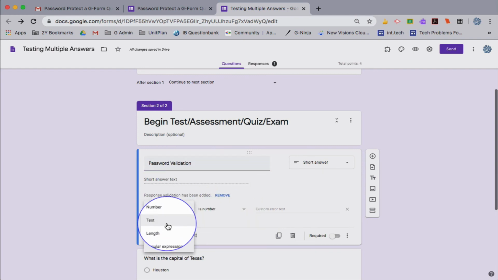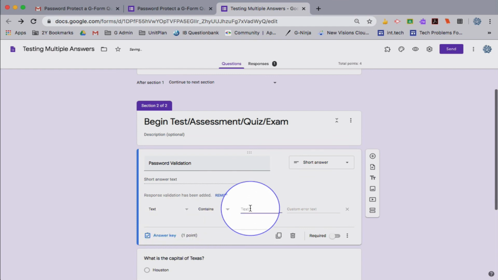So you have to change this to text, and then you type in your password, 198 could be your password. Your custom error text, you could say wrong password, whatever. And then the students would have to type in this.